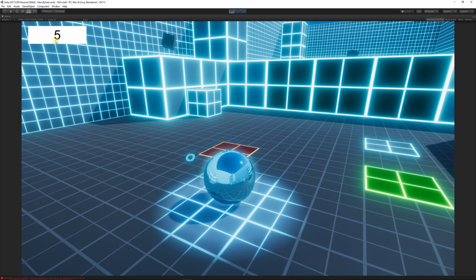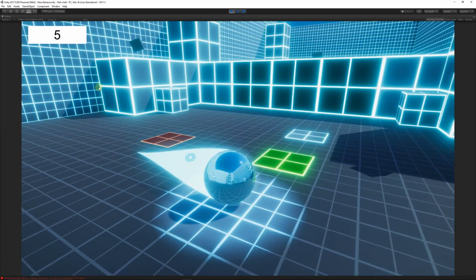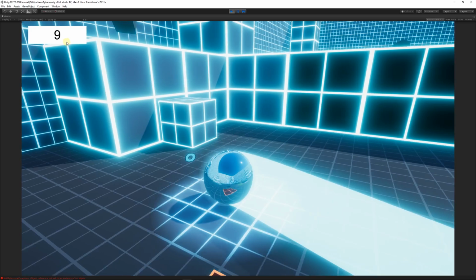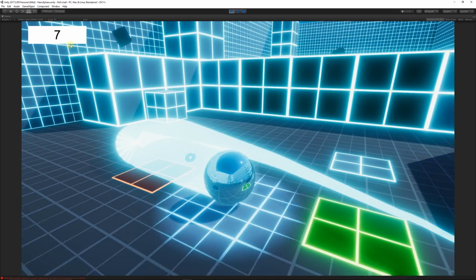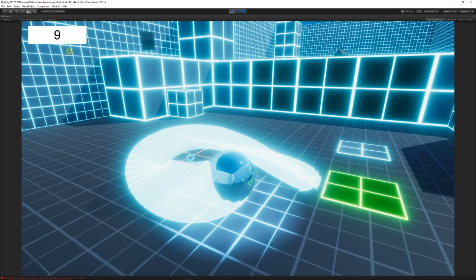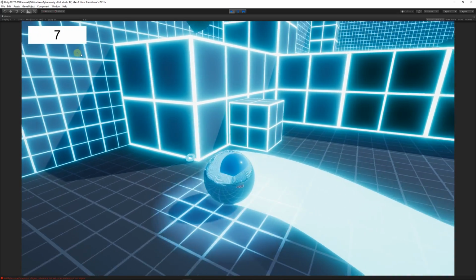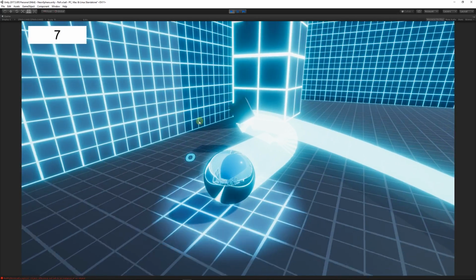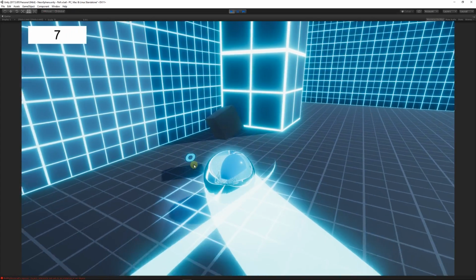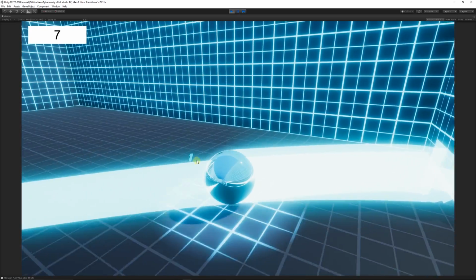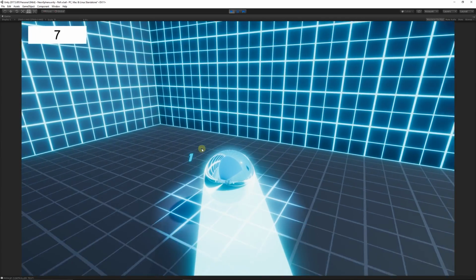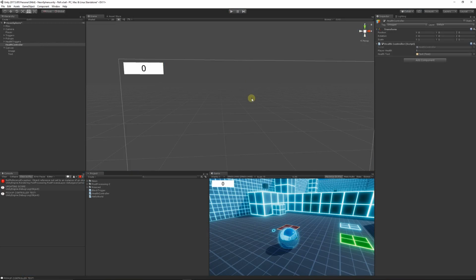So as you can see, it's 5 currently. I can move the ball around and I can see my value updated to 9 because we gained health. We lost health because we went to 7, gained some more, lost some more, and everything like that. And similarly, if I show you my world space UI, it works in exactly the same way. I can walk into it and it will update my world space UI on my character. So it's pretty much perfect for what we want to do.